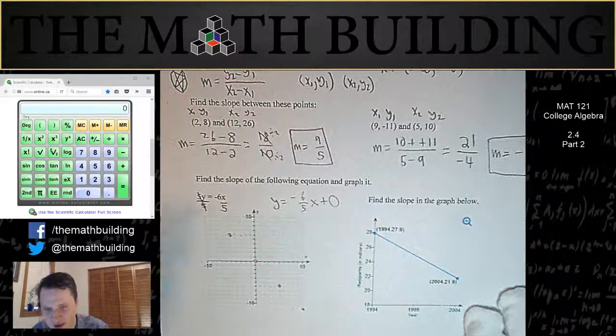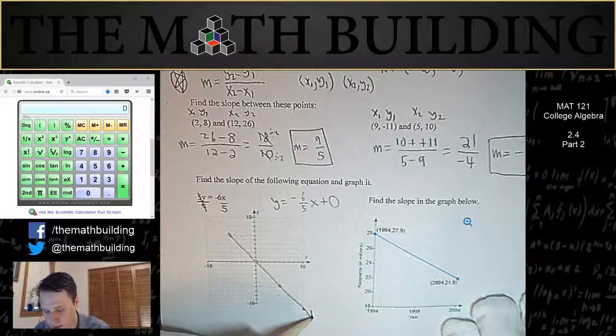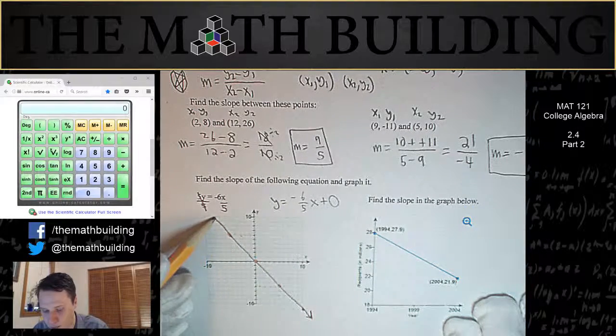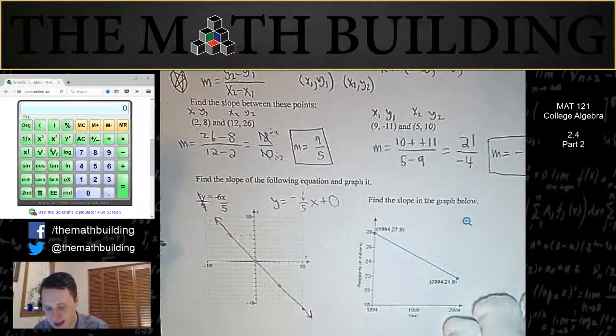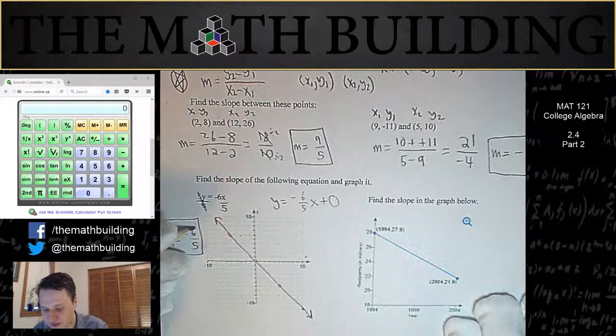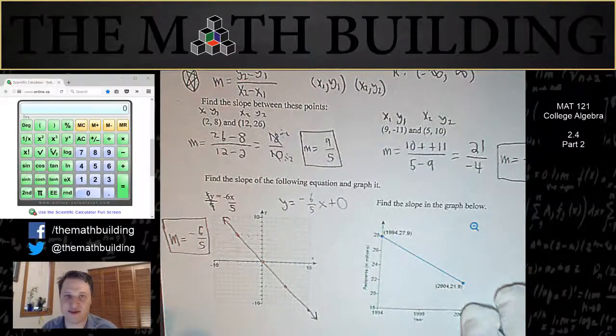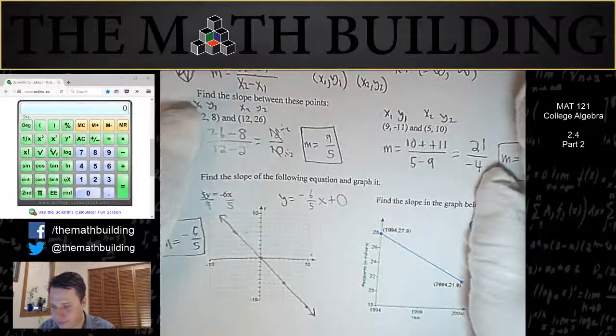And if you did that correctly, all of your points should line up. Our line is going through the origin with the slope m equals -6/5. That process is the same for graphing every line, so if you need practice on it, we're going to practice it in class. You should be able to do that pretty quickly and correctly.